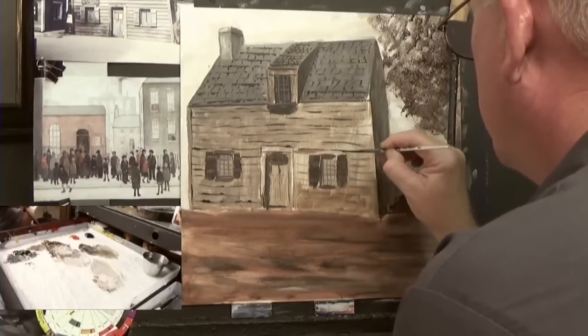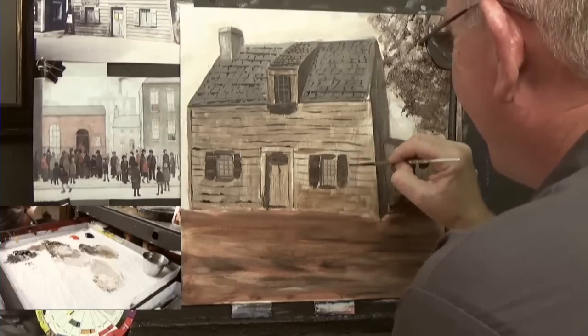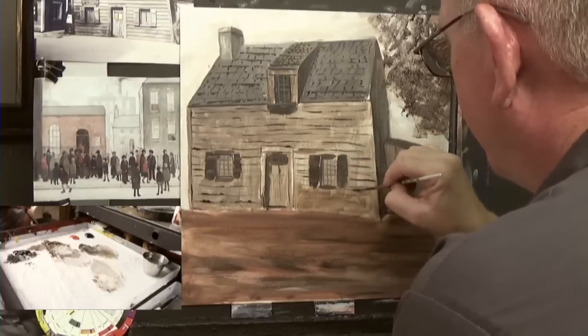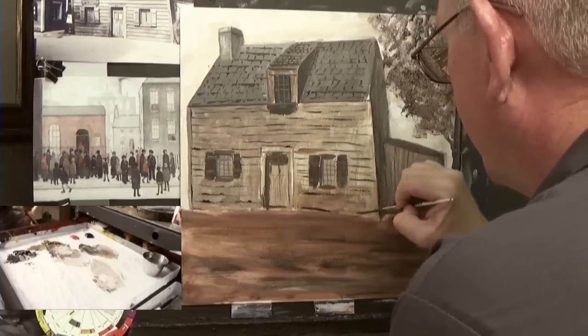I'm not the best at building and stuff, and I'm trying to avoid green as much as I possibly can here. I don't want to do green today. I looked at this and I thought, yay, no green. And I knew this is going to be something I could just play with. I really do it. Okay.